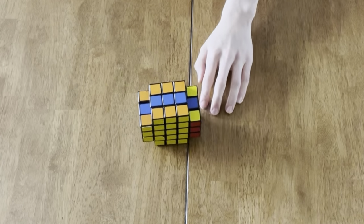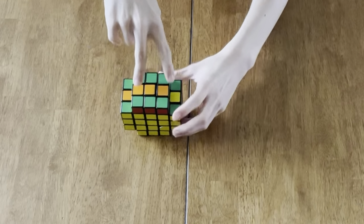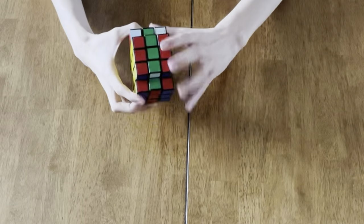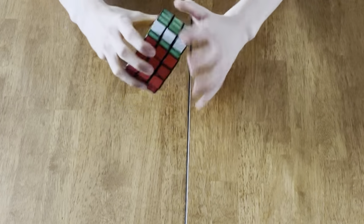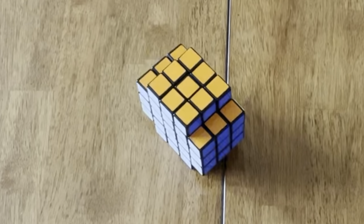Okay, I believe I got it. I just moved the two layers with the parity cases to the same side. So one was this way and one was that way. And I just did the algorithm twice. And so now, if I put this back. Hallelujah!